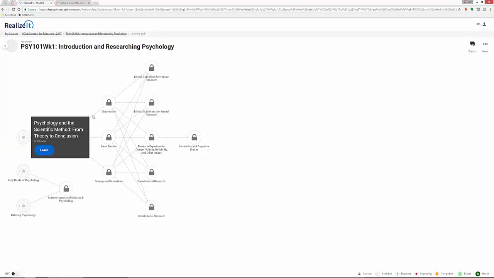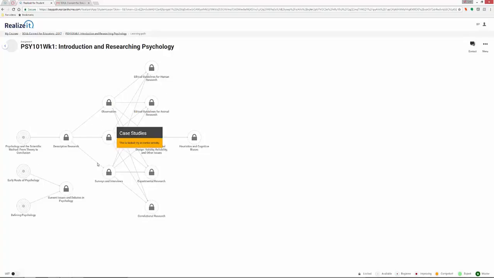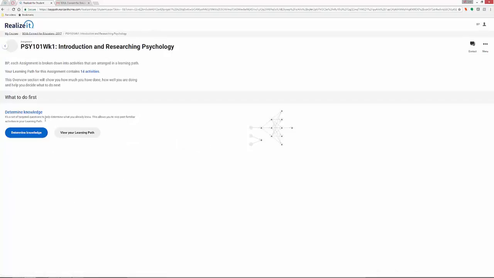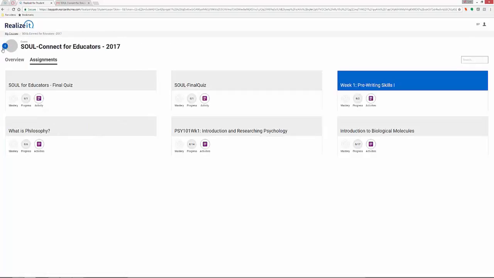So the different paths getting through psychology and the scientific method could open up all these subsequent areas once it's opened, once you've gone through, once you've learned, or once you've demonstrated your knowledge through determined knowledge. So again, get a feel for this. Feel free to go through more than one.